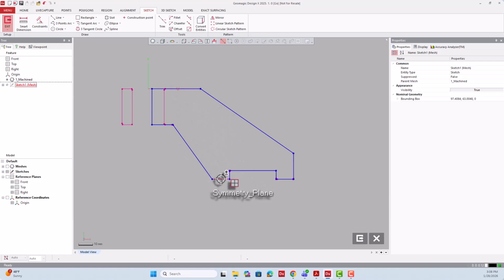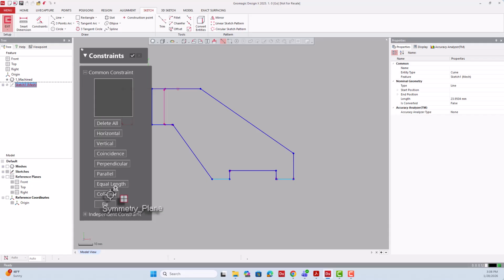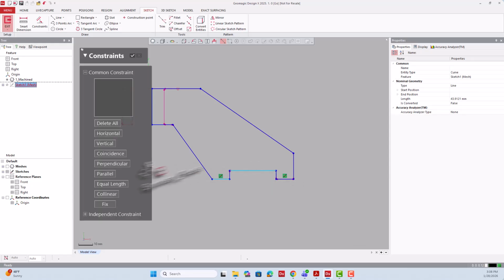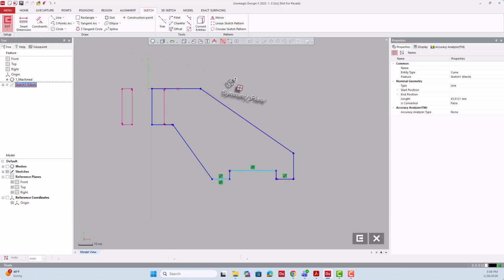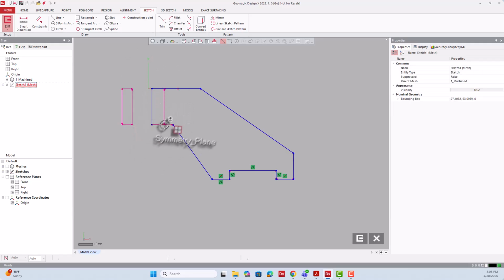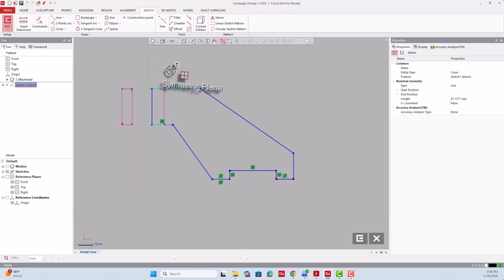You can add constraints, so you can make these two lines collinear, which means they lie on the same line. You can make these lines parallel. It's all adding constraints. So you can click on line 1, hold control on your keyboard and double click on line 2 and make it parallel.